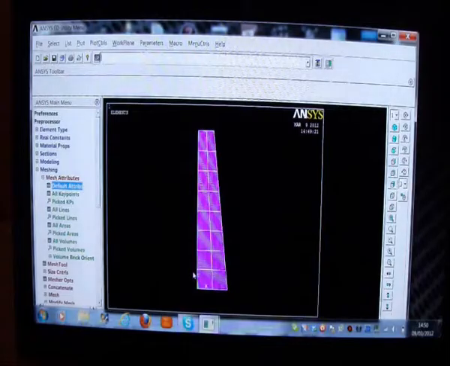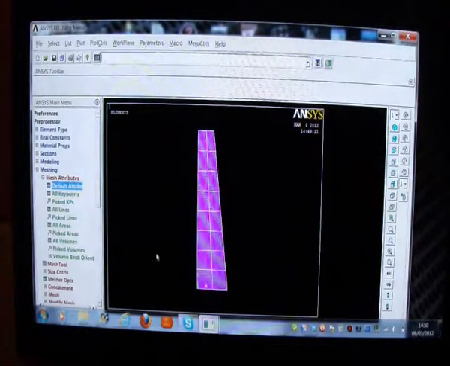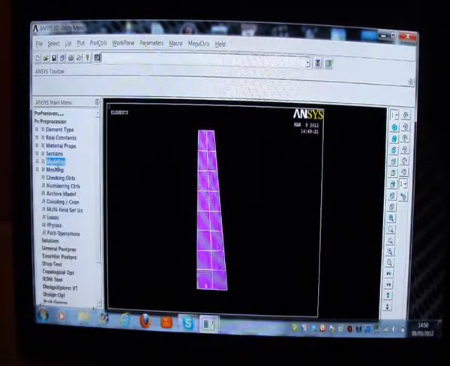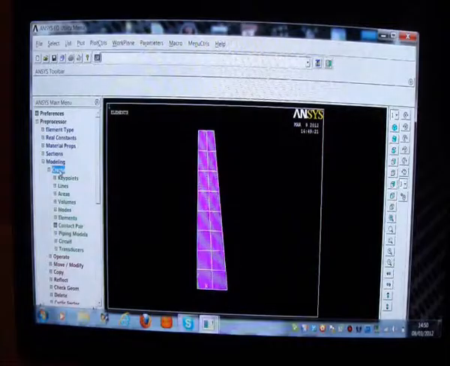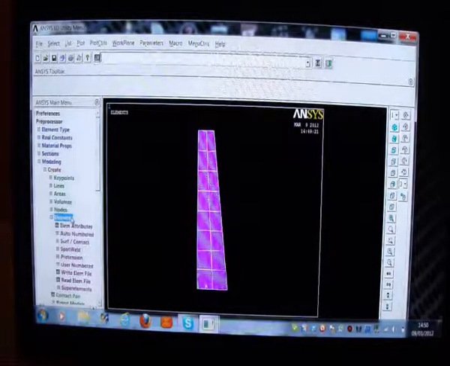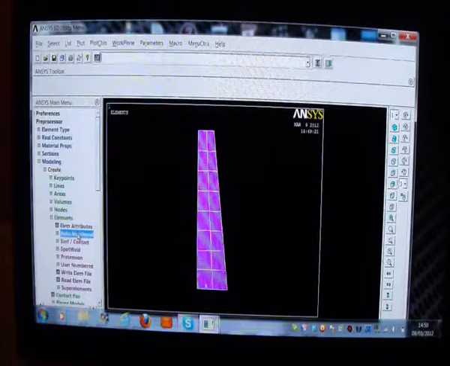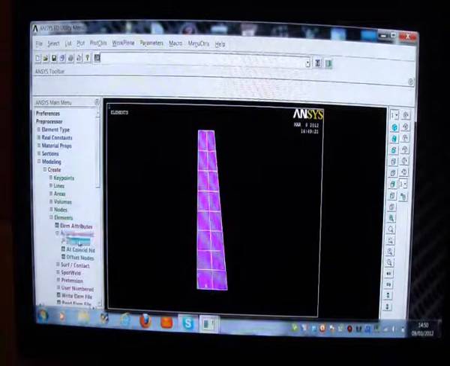And therefore, I have now got a model. So I pick on modeling, I pick on create, I pick on elements, auto numbered, through nodes.